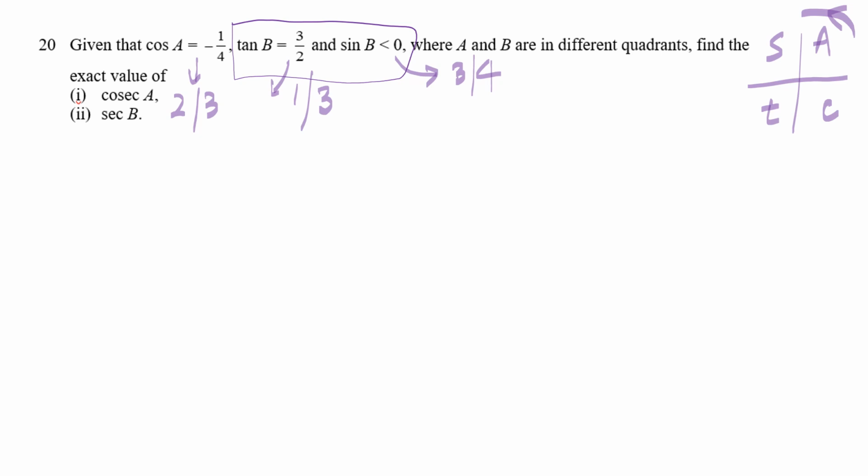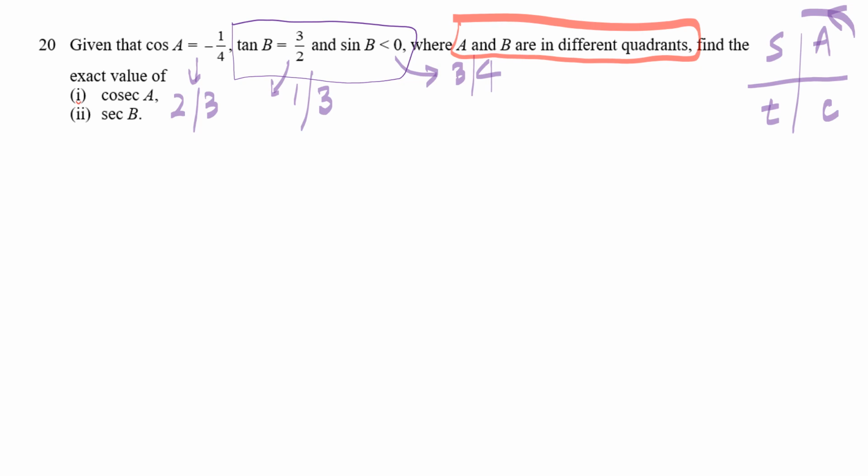All right. So if you look at it carefully, you are told that A and B must have to be in different quadrants. So if you're going to choose quadrant 3, then that's not correct, right? Because if you choose quadrant 3, it means they are all happening in the 3rd quadrant, which the question does not require. The question requires you to be in different quadrants.